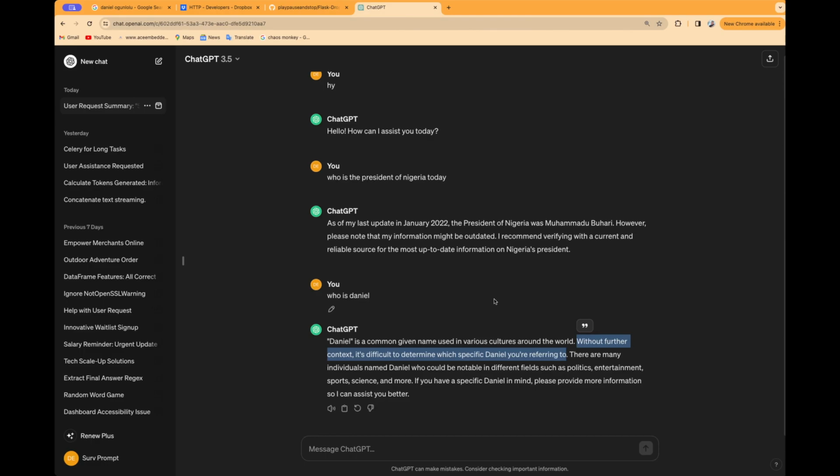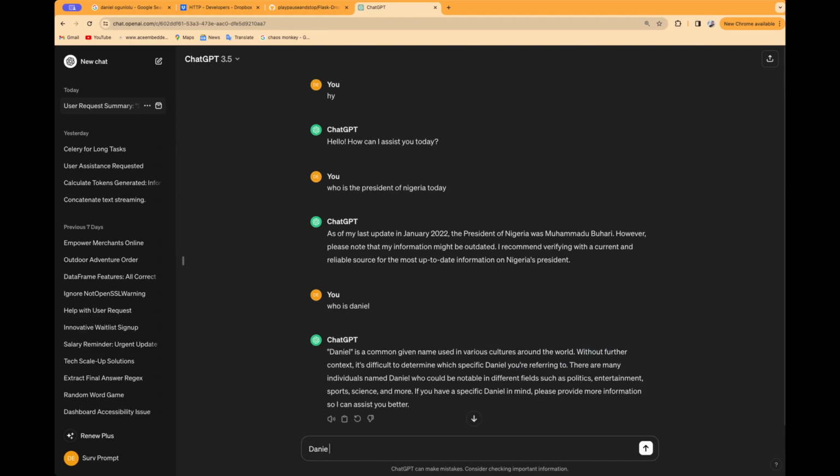Expanding the knowledge of the LLM. So imagine I take this ChatGPT 3.5, right, and give it context about who Daniel is, and then I ask this question about Daniel, then it's able to answer my question. For instance, I can say, Daniel is a developer, right? Is 44 years old.